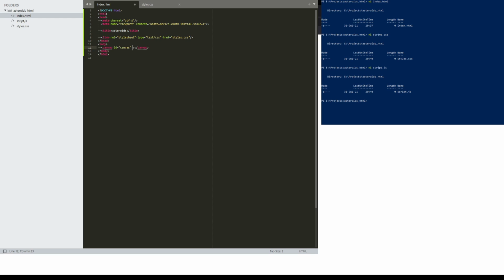One other thing we want with the canvas is to define the size of it. I'm thinking, how big should the canvas be? If we're doing Asteroids, I think we want a 4x3. But how big should that be? Let's do 1280. I want to say 768.